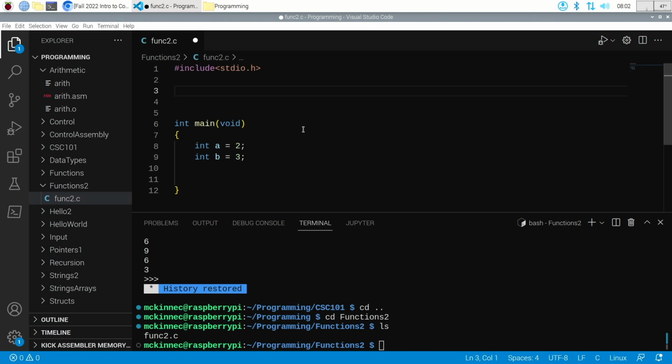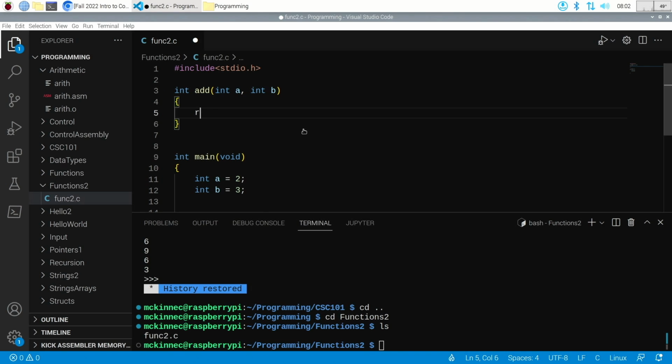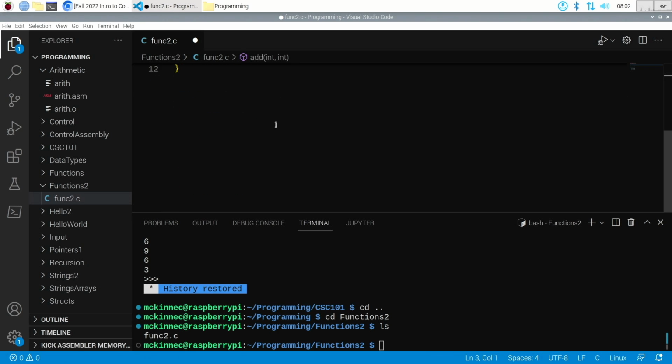But let's say that I was being silly and I wanted to do something like this, right? Then I would have to define that function up here, something like this. Okay, good. What about if I didn't want to define the function up here? What about if I wanted to define it down after main?